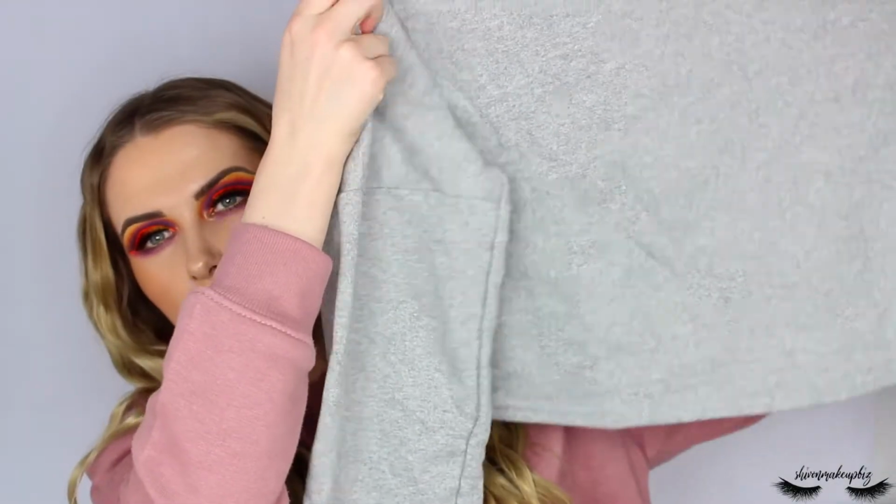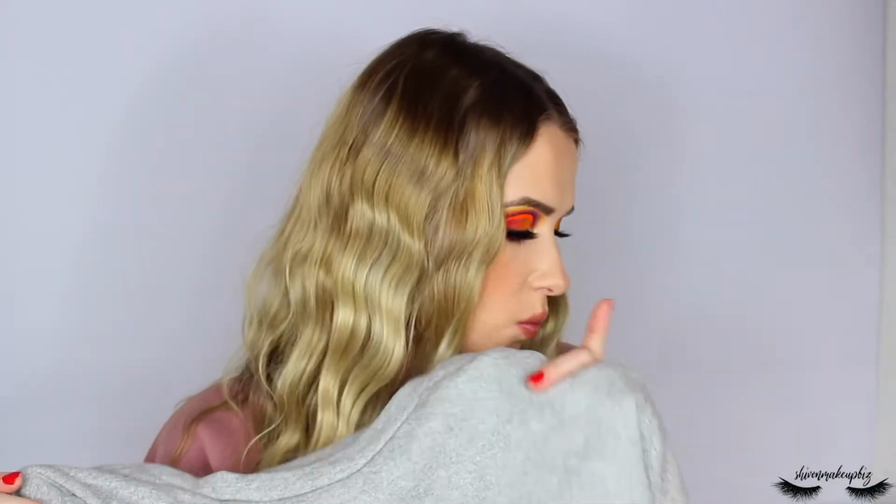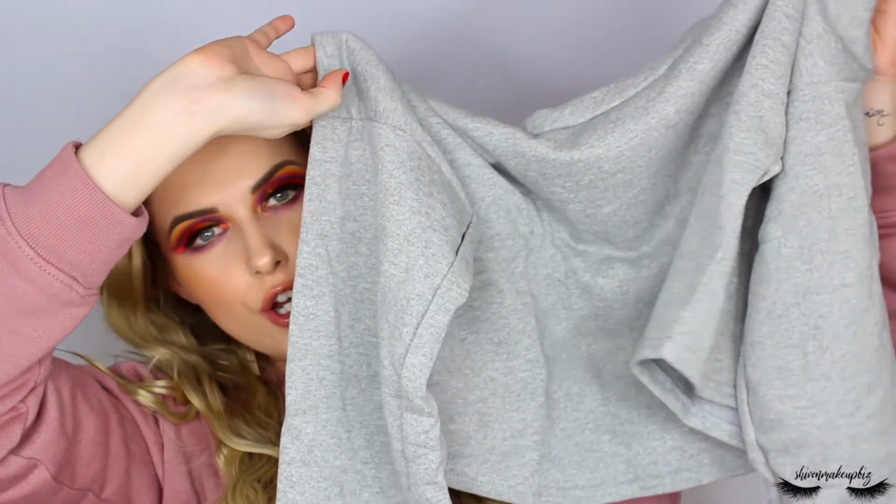It doesn't have fleece or anything like that on the inside, but it is literally just a cropped grey sweatshirt, which will go with a lot of things. It has elasticated sleeves, which I quite like as well. And again, you can chuck it on. It will go nicely with my grey joggers as well. That would go really nicely. Maybe that is tomorrow's outfit. But yeah, I absolutely love this. I think this will just, you know, chuck it on, good to go.